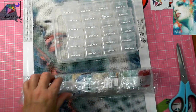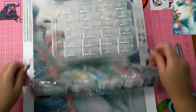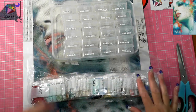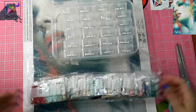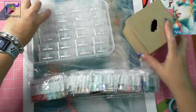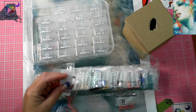Now DIYMoon Shop, when they package theirs, hang on for this pencil. Okay, so when DIYMoon does pack theirs, they always pack them in numerical order or DMC order, and then I'm actually able to do a quick check and then I can put them back in order. So it's just something that I do like with their service, is that they do put them into their containers.